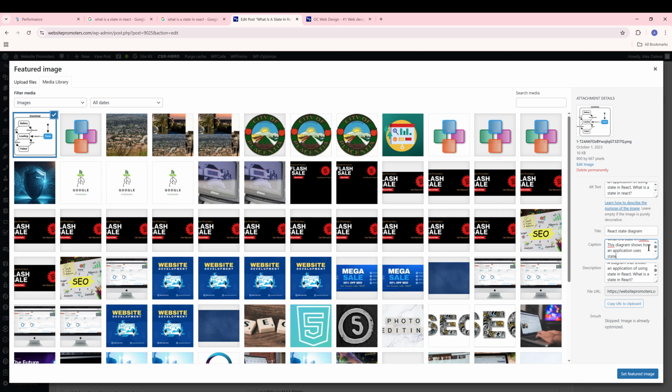React state are the properties of a component, and that relates to object-oriented programming, and we have a few blog posts about that. I recommend checking out all of our blog posts. We have a lot of them.